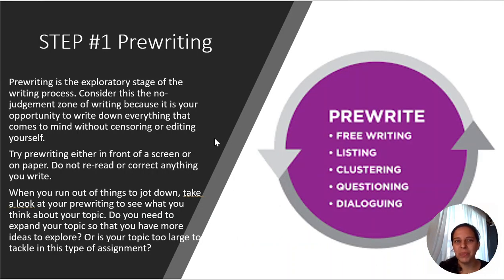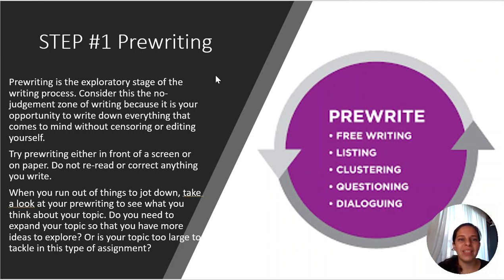So the first step is pre-writing. Pre-writing can look like a number of different things. It could be mapping, where you have an idea in the center and you branch off those ideas into bubbles, or free writing, which is just where you begin like a journal entry. You start at the top of a page and just start writing ideas and ideas. It could be in sentences, it could be a paragraph, it could look like anything. A list is just a list of ideas. Questions could be a list of questions, etc.